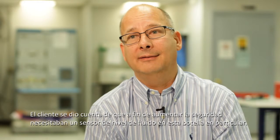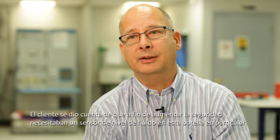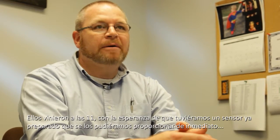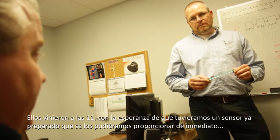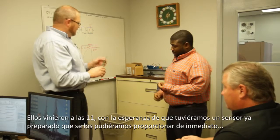The customer realized that in order to provide for safety in the future, they should have a fluid level sensor in this particular bottle. They came to us in the 11th hour needing a sensor. They were looking for something that hopefully we had off the shelf that we could provide to them right away.